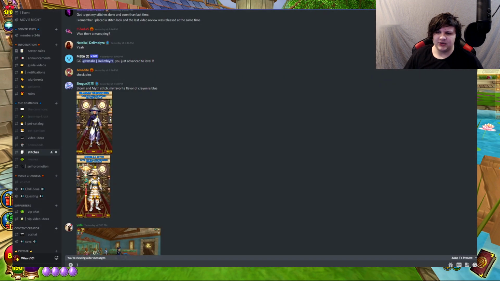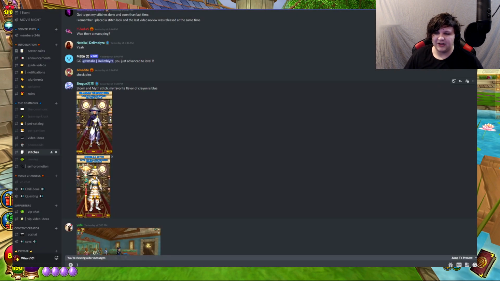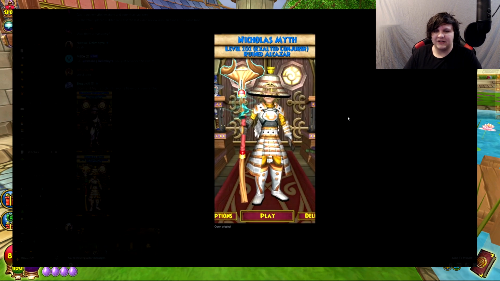Next, we have a Storm and a Myth Stitch. Storm looks pretty okay. Gives me definitely like samurai vibes. Like this person came out of an anime. It's alright. It's fine. I'll give it that. I do really like the robe. I think the robe looks really cool and is pretty unique. So solid on that. And then the Myth one also gives samurai vibes, but you literally like cannot see. I get that there is like a kind of a face thing here, but you kind of just look like a lamp disguised as a human.